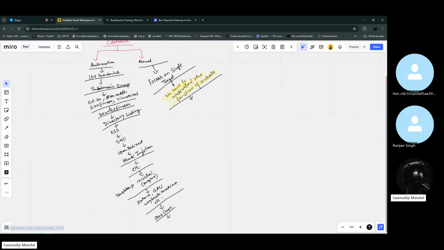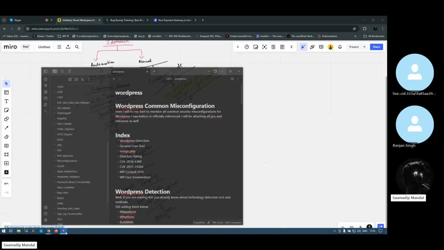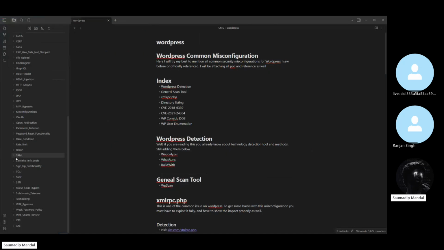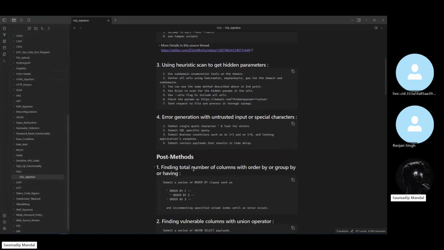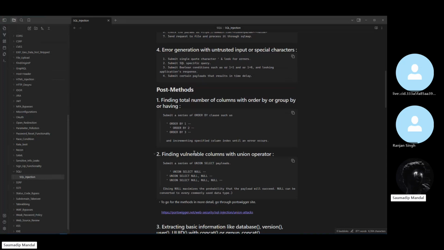There are multiple cheat sheets. Okay, so you guys can probably find bug bounty cheat sheets on GitHub. There are multiple. These are basically not a checklist, it's a kind of methodology, which multiple users have provided on Twitter as bug bounty tips.